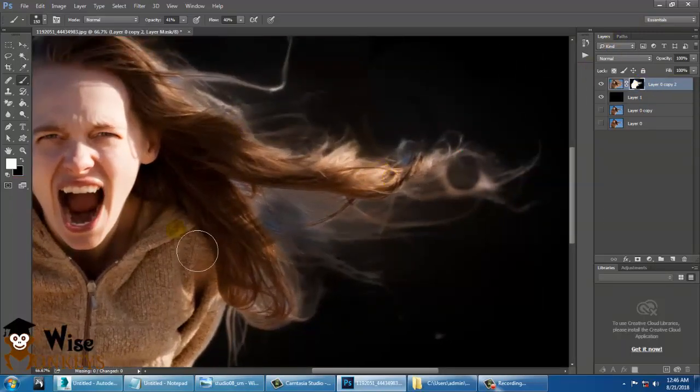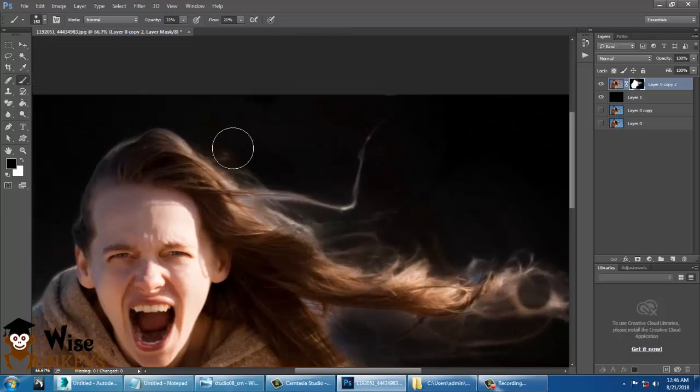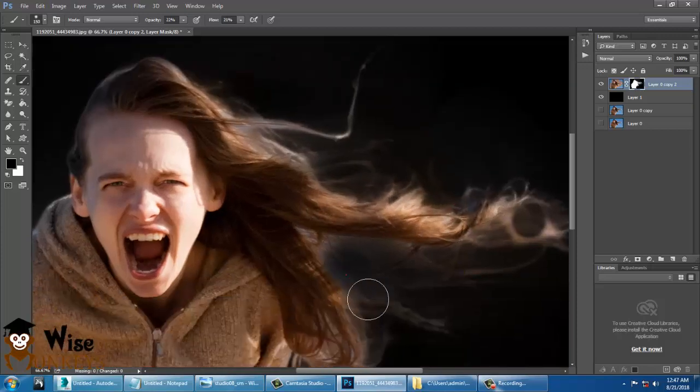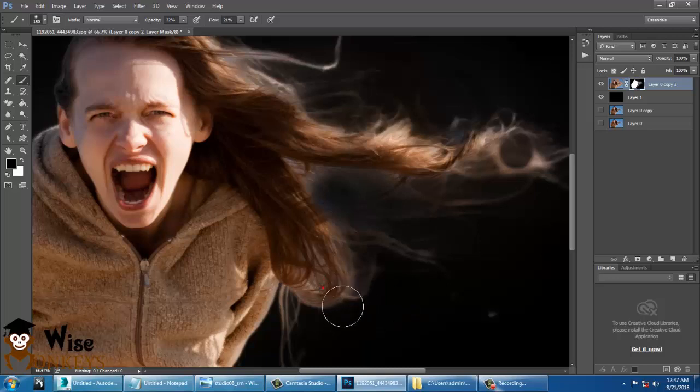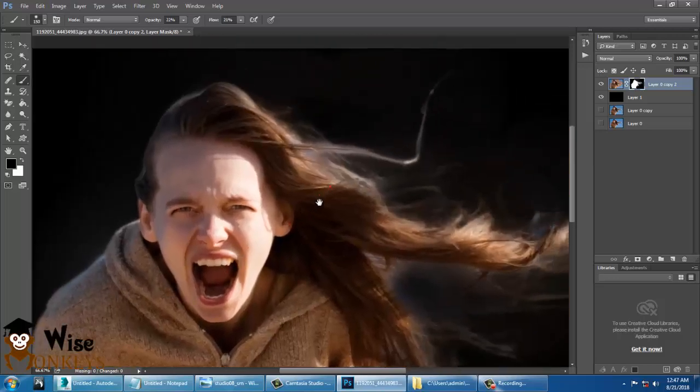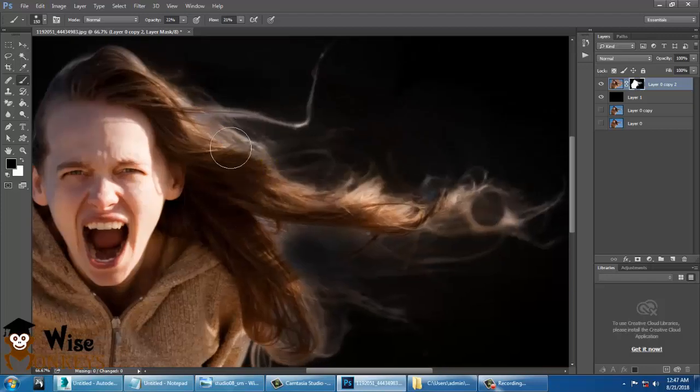So go onto this mask and you can reduce its opacity and flow more. You can rub the area whichever is not required. So as you can see, it is going to preserve the details over here. So we are not rubbing the hairs, but we are rubbing the area which is not required, as we are preserving the details which are required for the hairs.